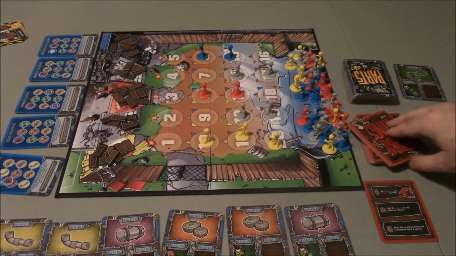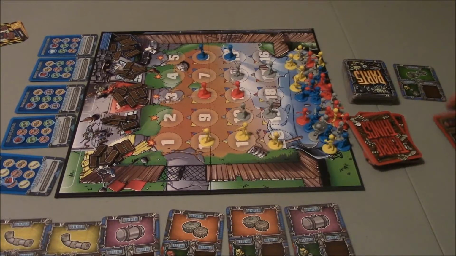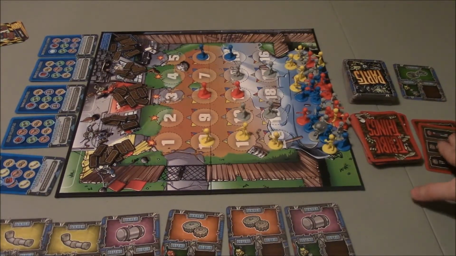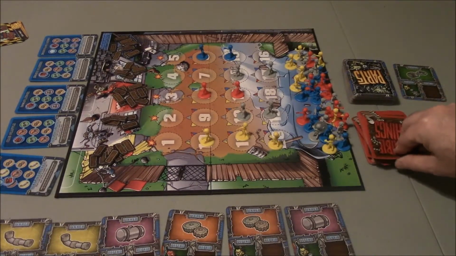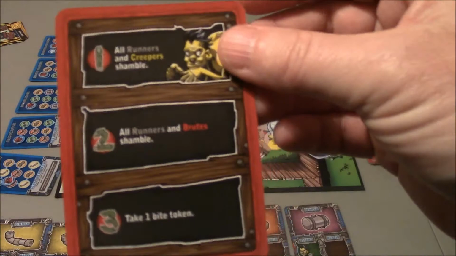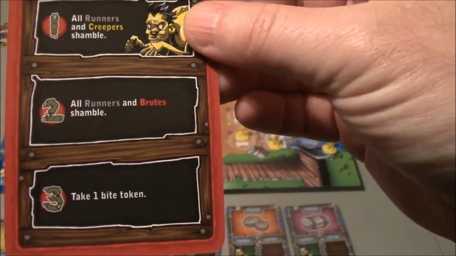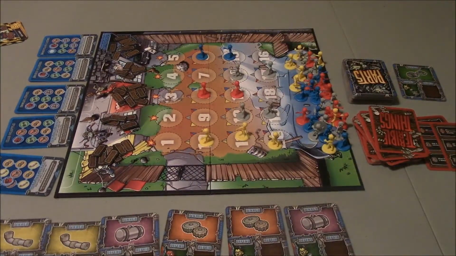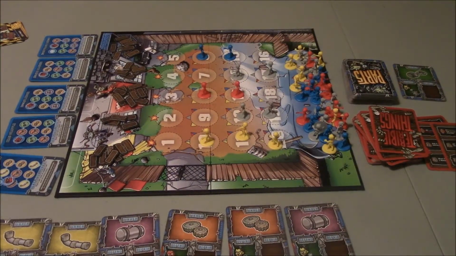Okay, so we're going to draw our next Terrible Things card. That one's discarded. Now normally these would be discarded face down, as you can see over here, because in a multiplayer game we're not supposed to know what the other person picked, but we're just playing them face up for the single player version. So here, all runners and creepers shamble, all brutes and creepers shamble, or we take 1 bite token. Well, you know what? I'm going to take a bite token, and I'll tell you why, and I'll tell you one of the biggest differences between playing solo and playing with other players.